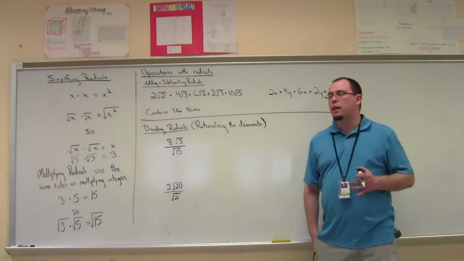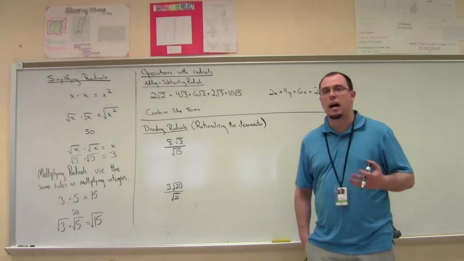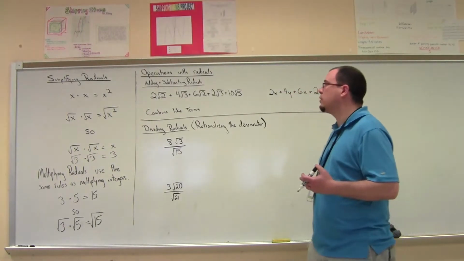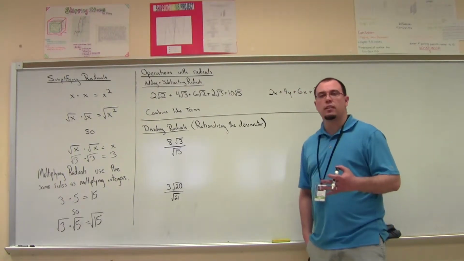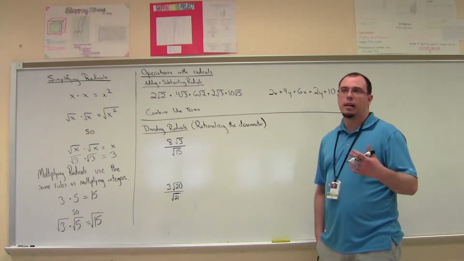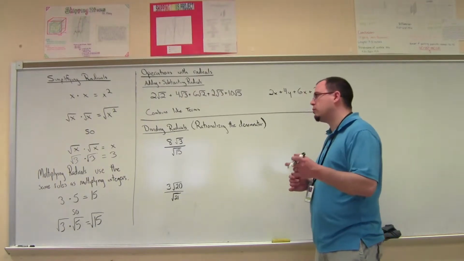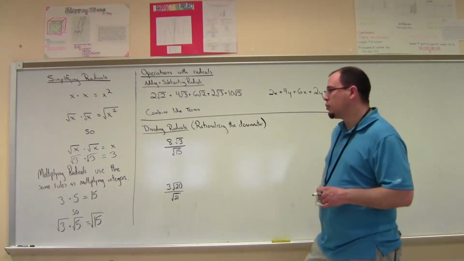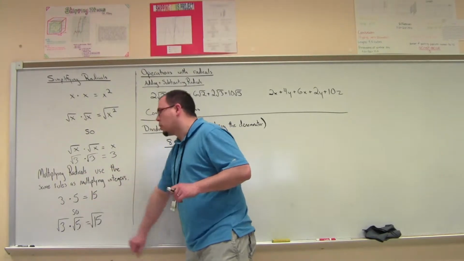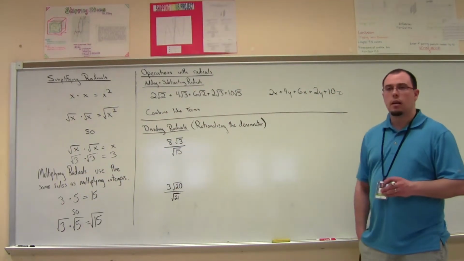We talked about simplifying radicals the other day. What we're going to talk about today are some other operations you can use radicals for. So simplifying radicals, we simplify them, but we also talked about multiplying radicals. That was how we simplified at the very end when we combined whole numbers with whole numbers, radicals with radicals. So just to remind you, multiplying radicals, the rules work exactly the same as if you were multiplying integers.